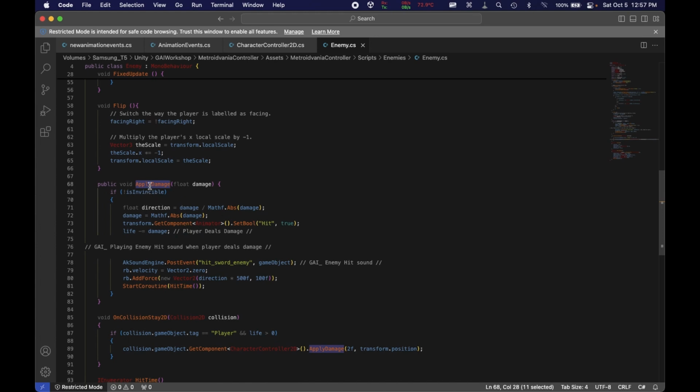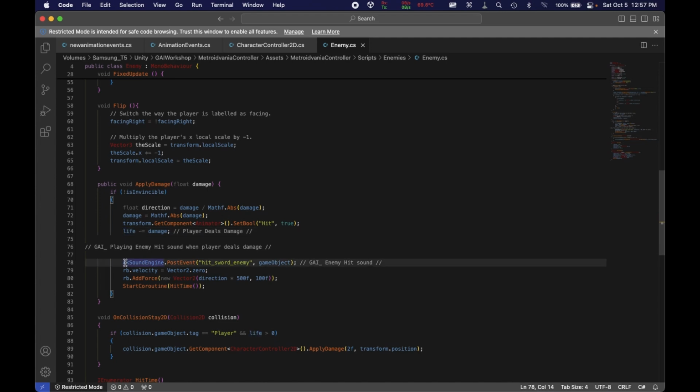Inside this we can ignore all other code, but there's this one line that says life should be decremented. This is a symbol for decrementing with whatever value this variable has. And the comment also gives it away that this is the line that is responsible for dealing damage. Player deals damage to this enemy. Now this is the perfect thing. This is what we need. This is where I can post my hit event for the enemy.